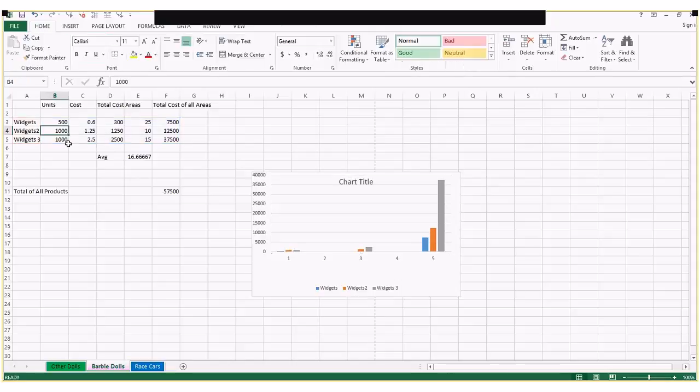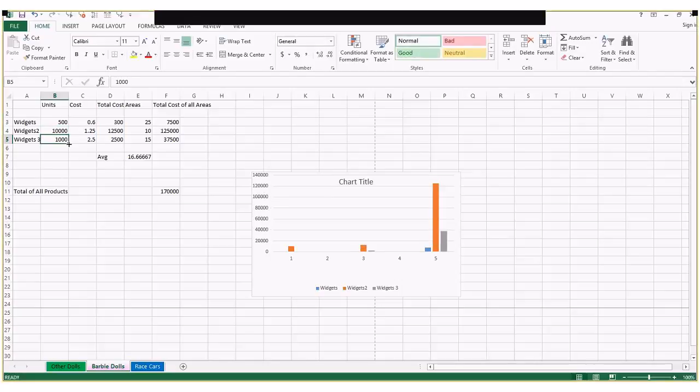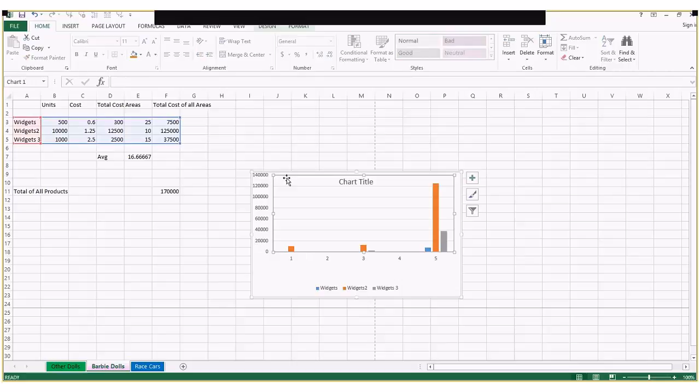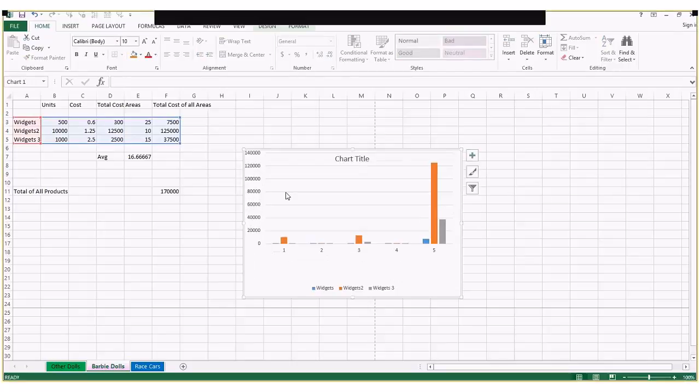So now let's go into units, and instead of 1,000, we'll make it 10,000. As you'll notice, the data there has changed. Here, the whole left sidebar has increased, obviously to keep the axis and the size of the chart at a certain height. The cost has changed exponentially on this side because of the amount we put in there, as well as the total cost because that's obviously changing as a result.